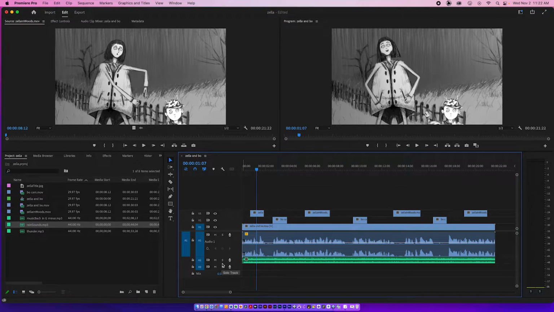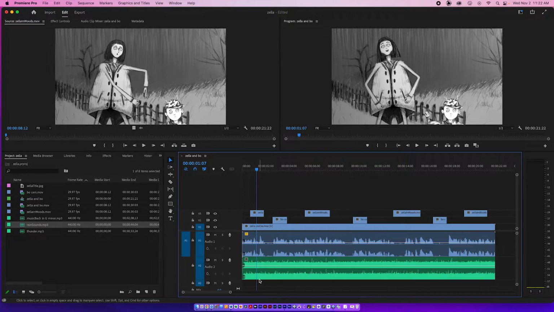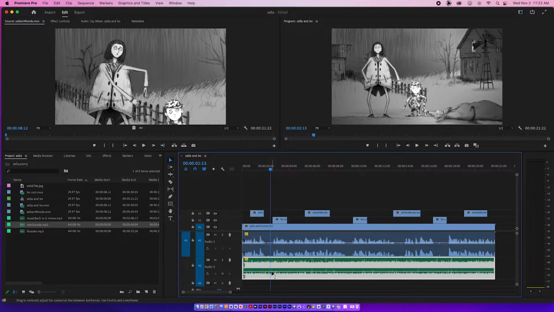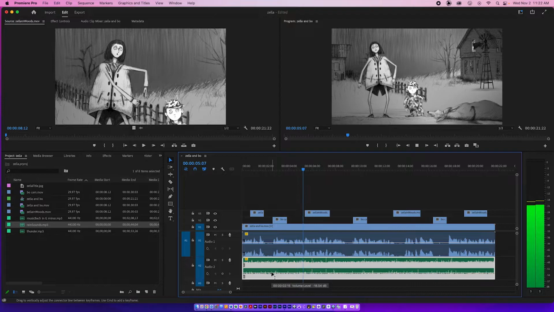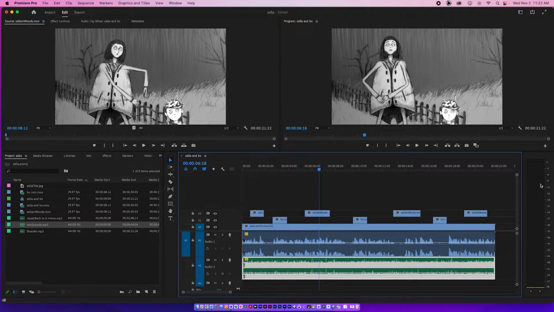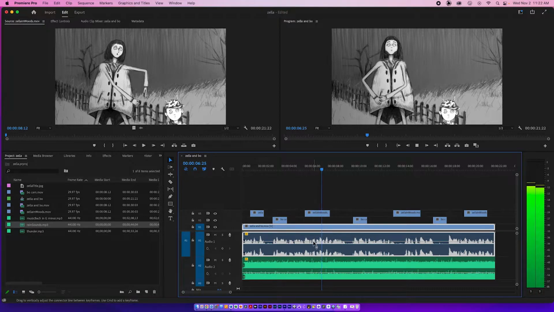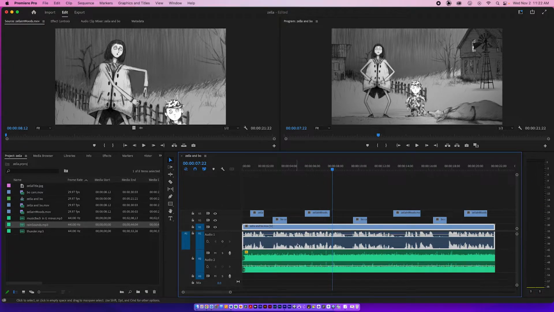So clearly that's too loud. We do not want it to go above -6. So I'm going to open this up, and I'm going to bring the ambient sound down. It's still a little too loud. Okay, so it's going to about -9, which is good. I might bring the audio for the voice up a little bit, because in the end we want everything to be at -6.